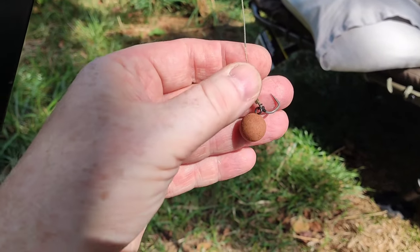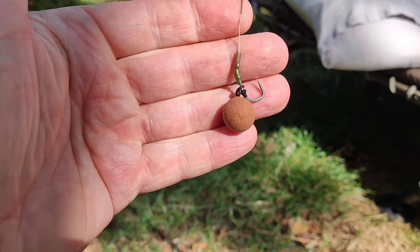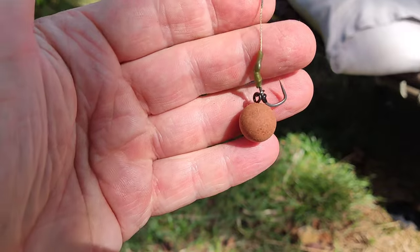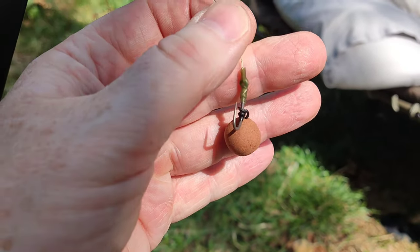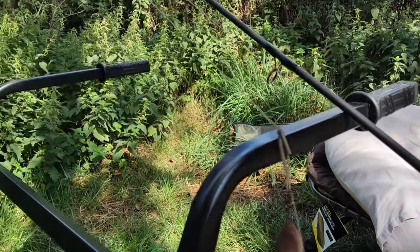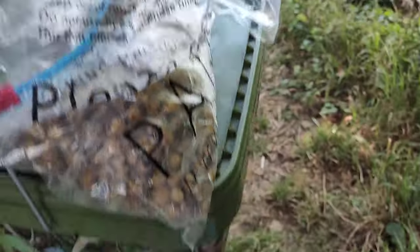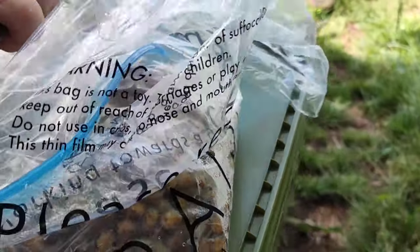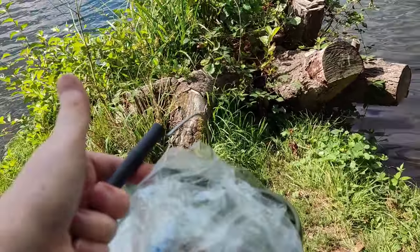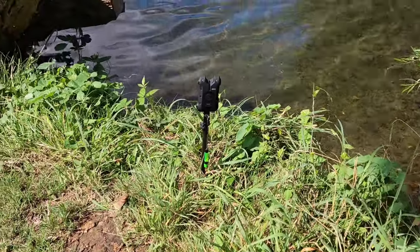This is rod number one. Got a homemade rig, what I made myself. Homemade kicker with a bit of shrink tube and a bait screw with a pop-up. And this is on one of those called a safe helicopter rig thingamajobs. Bucket of bait, tigers, pellets, boilies, squid scopex, my usual. Bank stick there, a buzzer there.